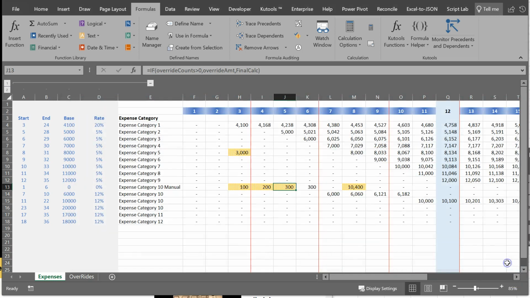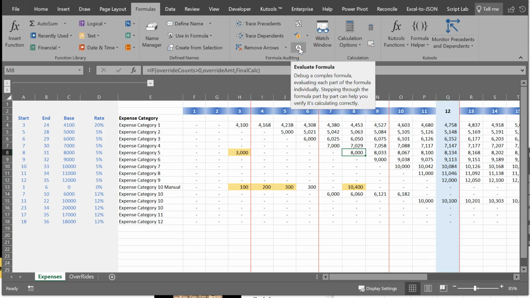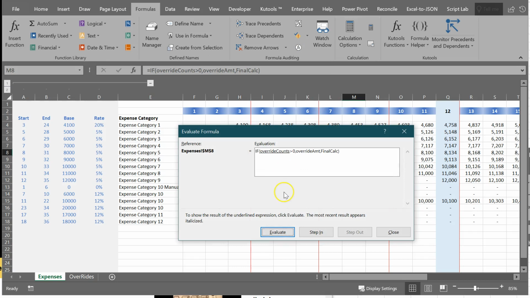Now let's see if we could drill down a little bit with the tool here. We saw that evaluate, 0 is greater than 0 is false. So we're not going to be looking at the override amount in this case. We're looking at the FinalCalc. So let's take a look at that.